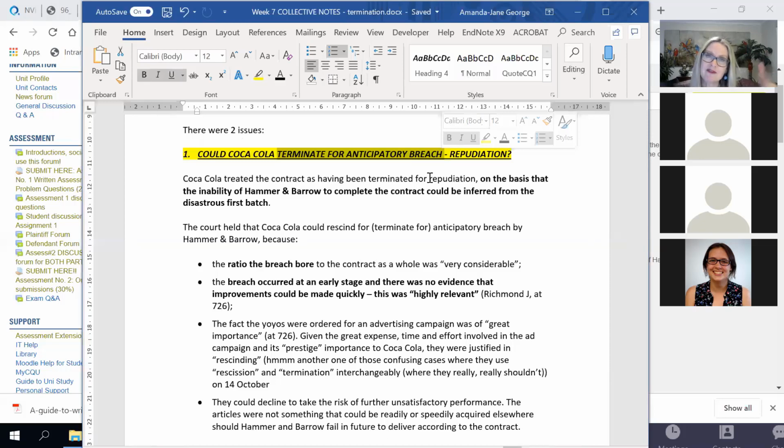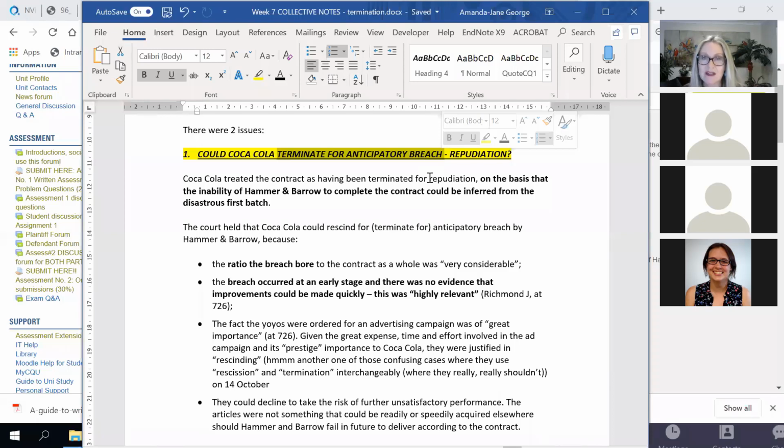So we are inferring from that conduct they will not be able to complete their obligations for the rest of the contract. So we're chopping off that contract right here. Do you see what I mean? So as far as the umbrella of the whole contract goes, the grand argument, if you will, is we've got to this point, we've had enough, that's it. We're not going to deal with these people anymore.